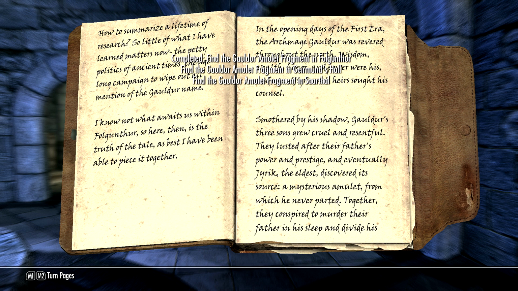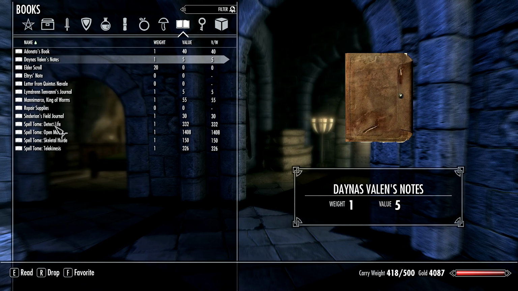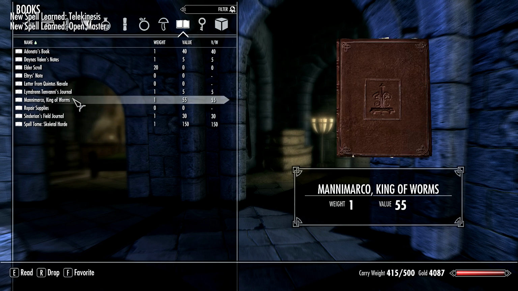I've already done all these. Now what? Oh, don't tell me. I found it. Have I got to run all the way back somewhere where I found one of these amulets and have it? I can't remember. Oh, this is going to be awful, isn't it? Well, let's finish with the spells first. Detect life. Open master. Oh, no. Skeleton Horde already got. And telekinesis.